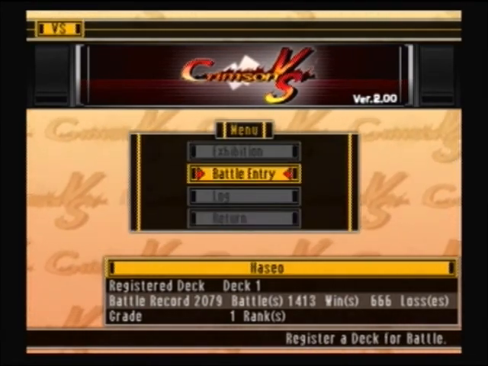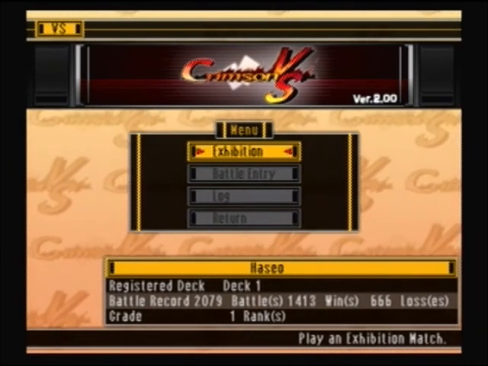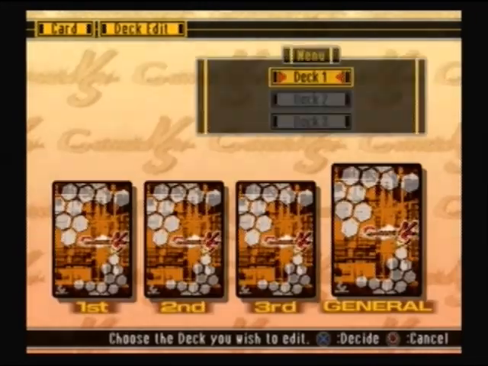Well, the main thing we're going to do here is Exhibition, which is challenging the champion. We're not going to do that just yet. We're actually going to make a new deck.